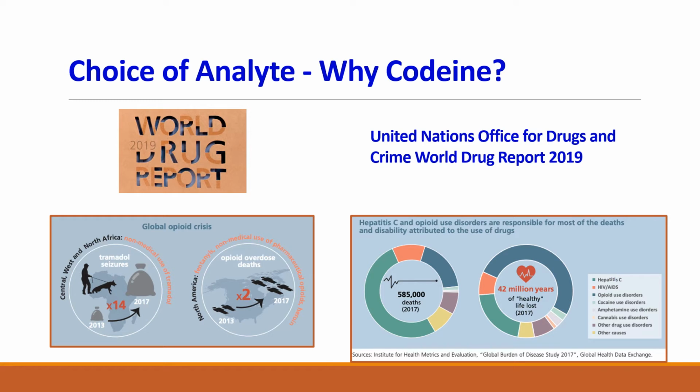According to the 2019 World Drug Report, approximately 271 million people in the world used illicit drugs in 2017, and 53.4 million of them use opioids. Pharmaceutical opioids such as codeine are easily diverted from the licit to the illicit market. Many over-the-counter painkillers and cough syrups contain codeine, and it's less regulated than some other opiates such as morphine, so getting and abusing it is relatively easy, and it's frequently abused as tolerance develops. So many people don't stop at codeine, they try to reach a better high by mixing it with other substances.